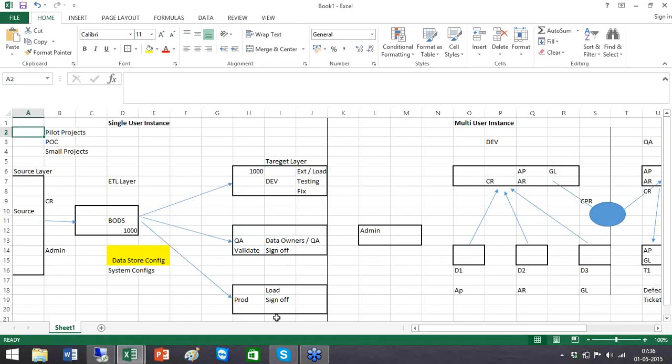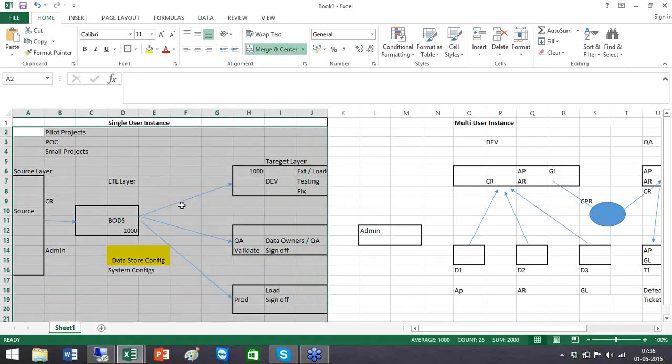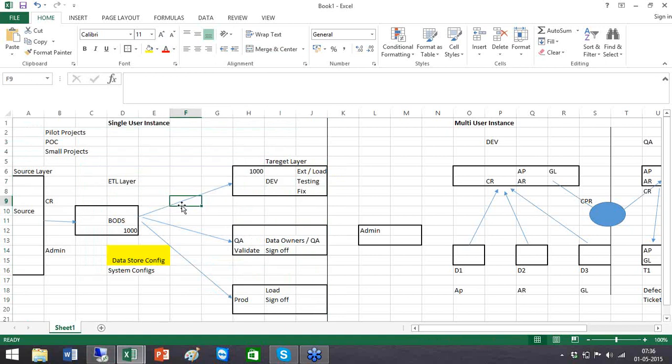A single user instance is especially used for pilot projects, and based on your experience you will be deployed in different projects as senior consultants, leads, architects, freshers, trainees, testers, right? It can be anything, but it's always good to know the next level of knowledge, and always good to know what happens when you become a lead, what happens when you become an architect, what your roles and responsibilities on data services are when you work as a project manager, as a solution architect. So these are the different levels that we will look at, right from the testers.